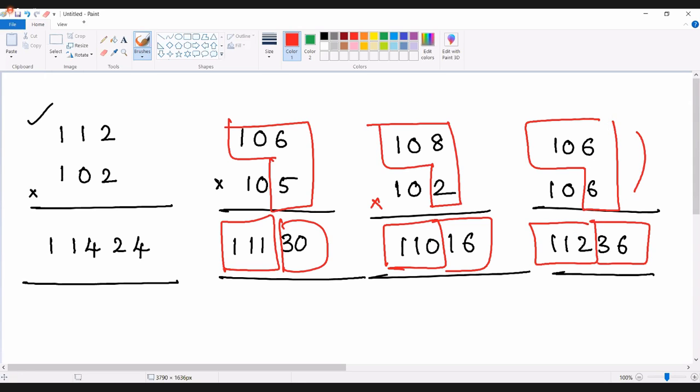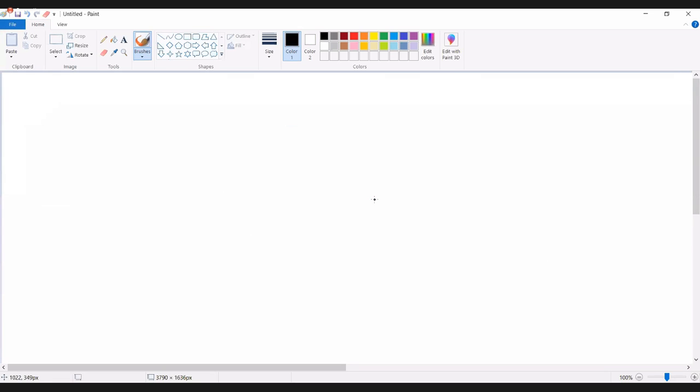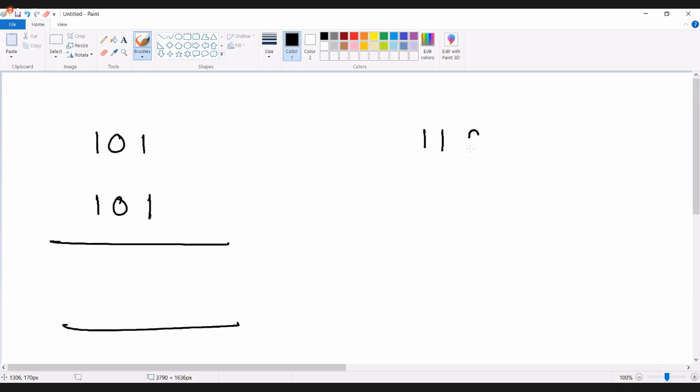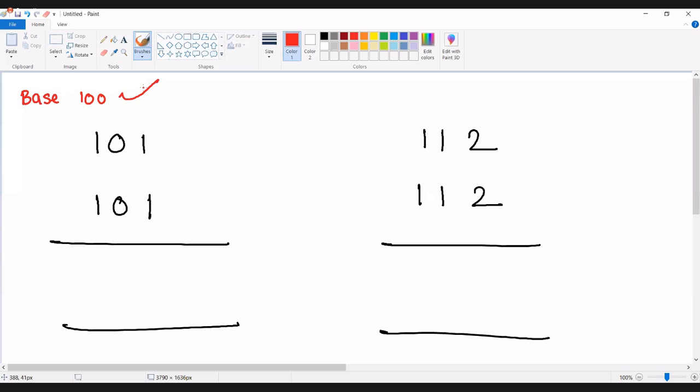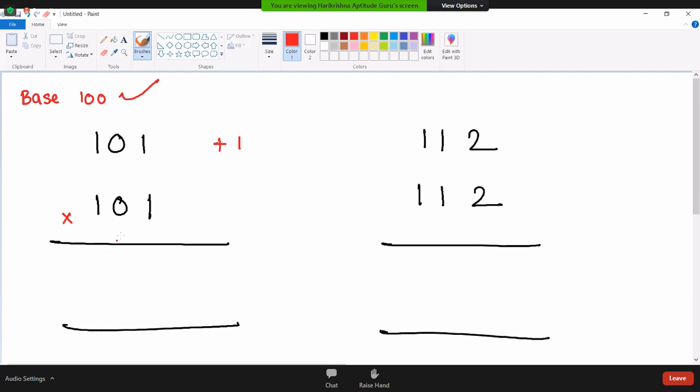So these are similar numbers. For example, what is 101 into 101? Just an exception case I'm trying to discuss. What is the answer choice for 101 into 101? And I'm trying to discuss one more exception case with you, that is 112 into 112. Please do these two so that you will get clarity on the conditions we have to keep in mind before answering the question. I already told you we are dealing with base 100 numbers, near to base 100. If 101 is multiplied with 101, what is the result? 101 is on top of 100 an increase of 1.